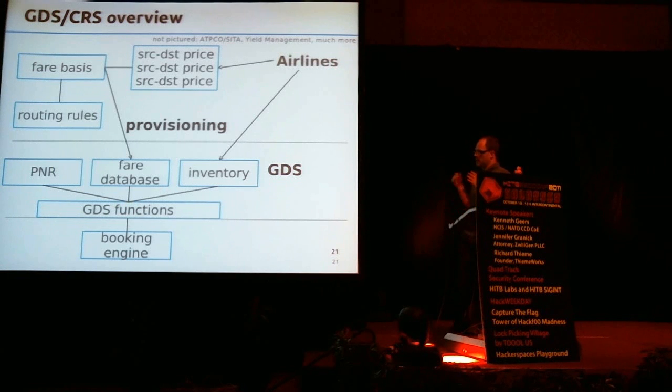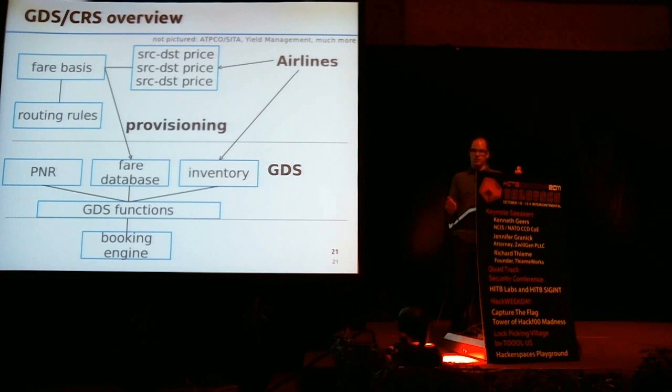I've shown this as direct provisioning. Usually there are intermediate systems, because there are multiple reservation systems in the world. So Lufthansa only wants to load it once, and they want to distribute it across all systems. There are intermediates that I just didn't show, to keep it a bit easier. Then on the global distribution system, you have that fare database, like we've seen on Expert Flyer, of how much it's going to cost me to get from A to B.